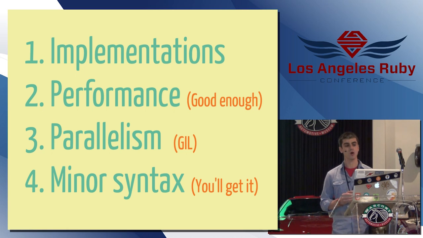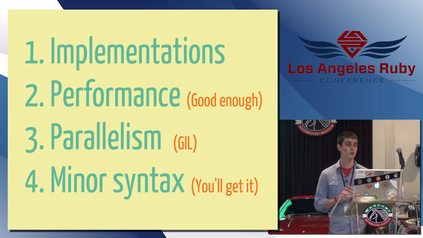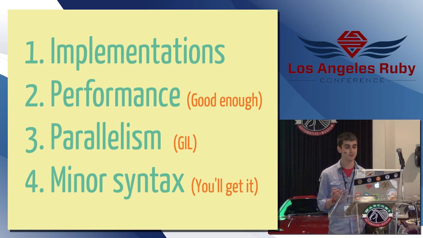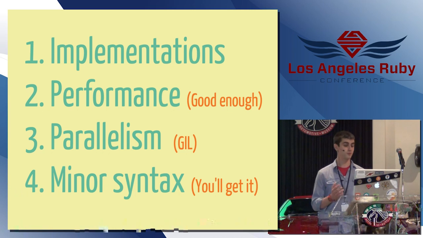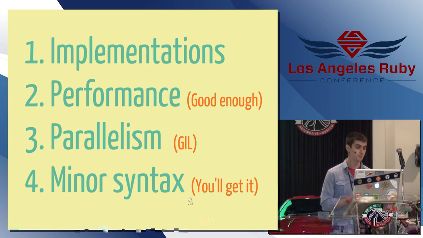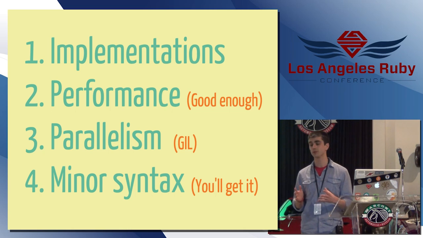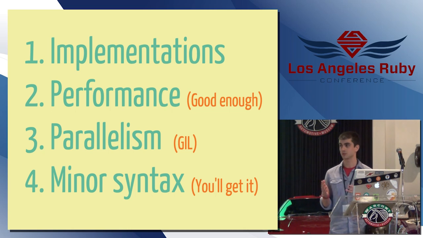I won't talk about parallelism or multi-threaded programming in each language because I'm not an expert, so I'll just say that the C implementations of each language do feature a global interpreter lock, so it is difficult to write multi-threaded programs that are performing in the C implementations. And I won't talk about minor syntax differences between the two languages because they're just that, they're minor. I think you're going to get the hang of it really quickly, and you'll be able to just read this code easily.